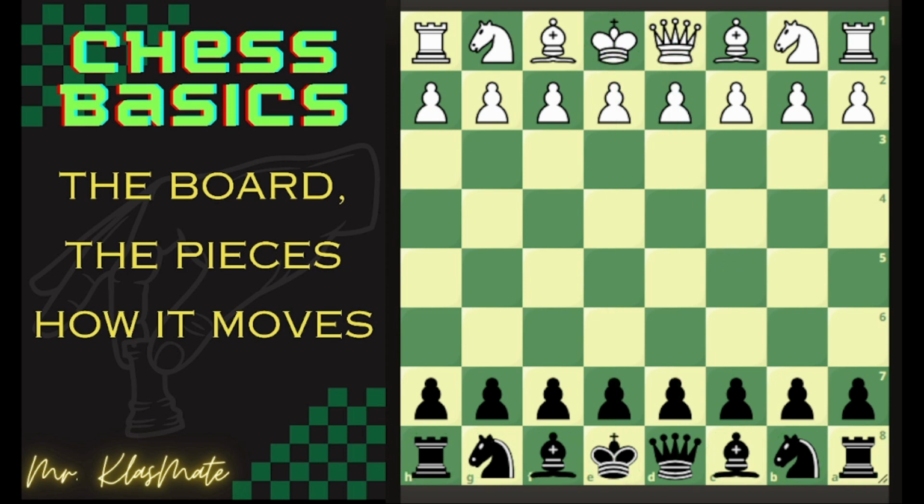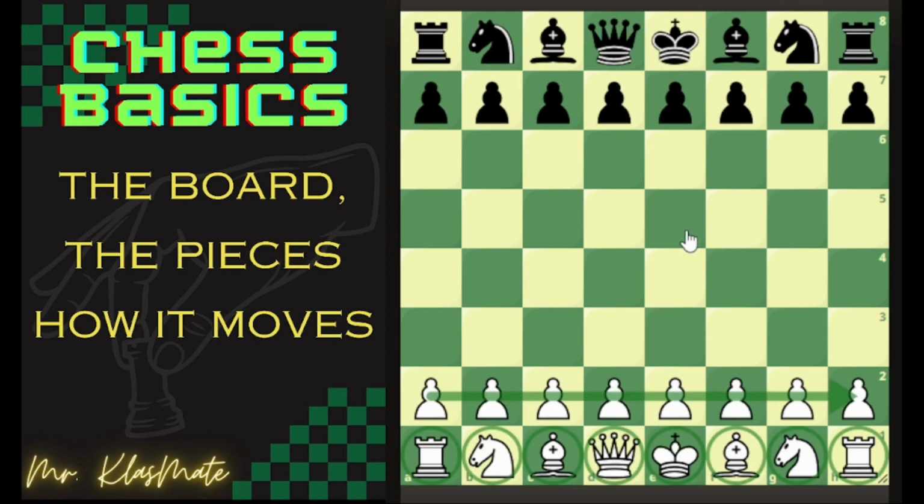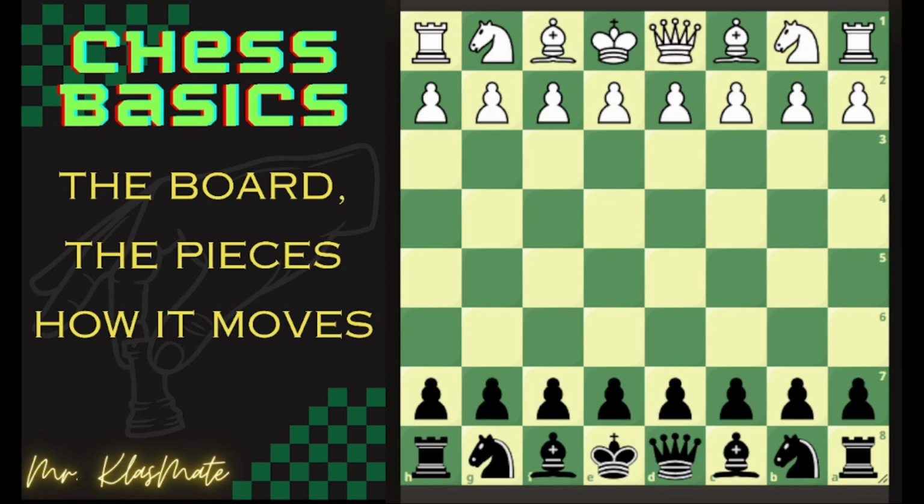Now, if you will notice, this is a problem for new players. Where do they put the queen? Okay. The trick here is this. You have to look at the color of your piece. If you are playing white, then you will put the queen on the white square, and that's the D1 square. If you're playing black, then you are going to put your queen on the dark colored square.